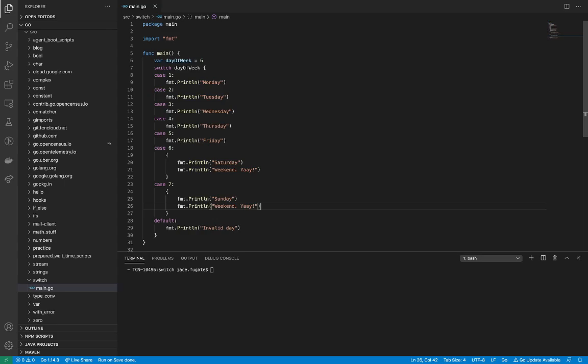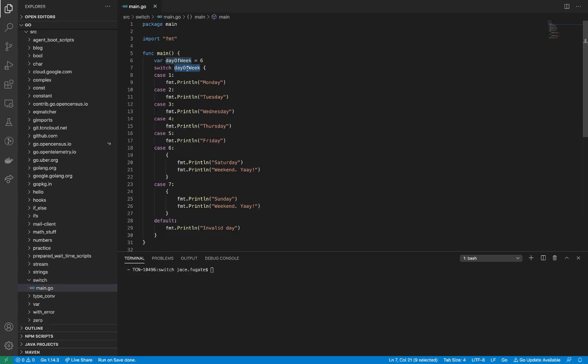So today we're going to be talking about switch statements. And in the next few sessions, we're also going to be talking about different ways that you can use a switch statement. So this first type here is just your standard switch statement. This is going to be a control flow similar to an if, else statement. And so you have the keyword switch, a space, and then you have some kind of expression.